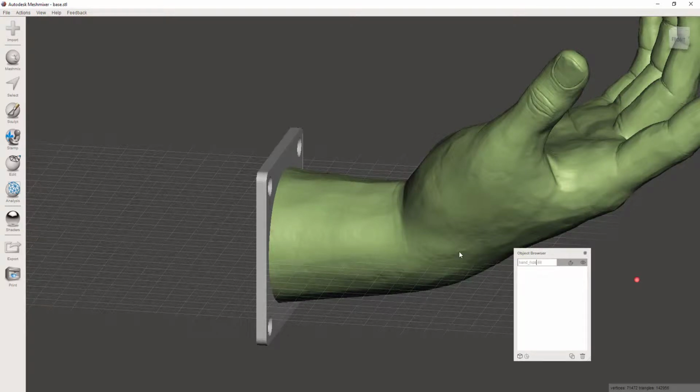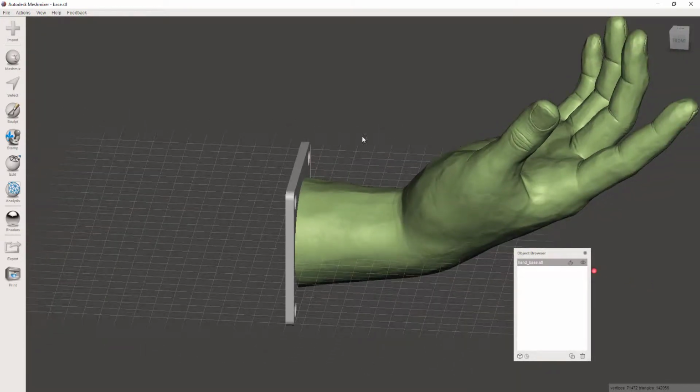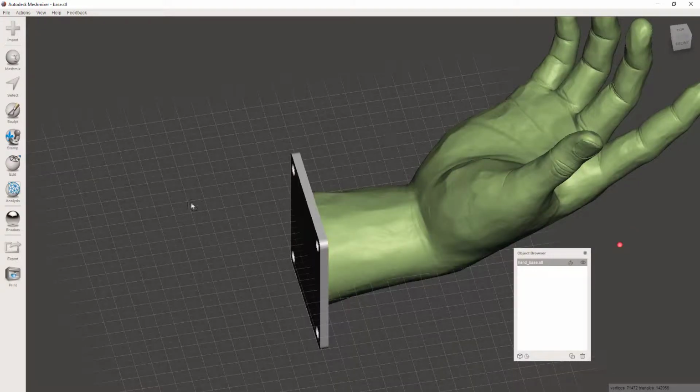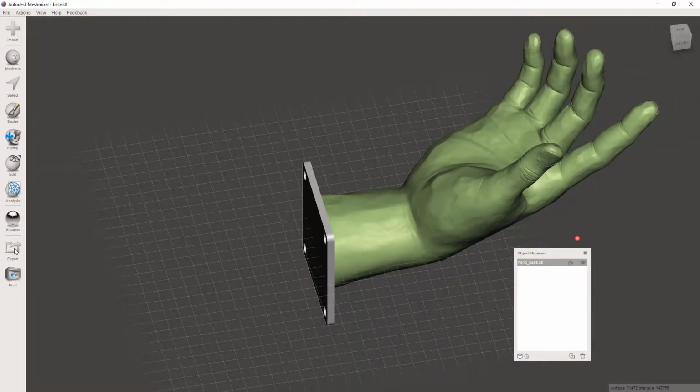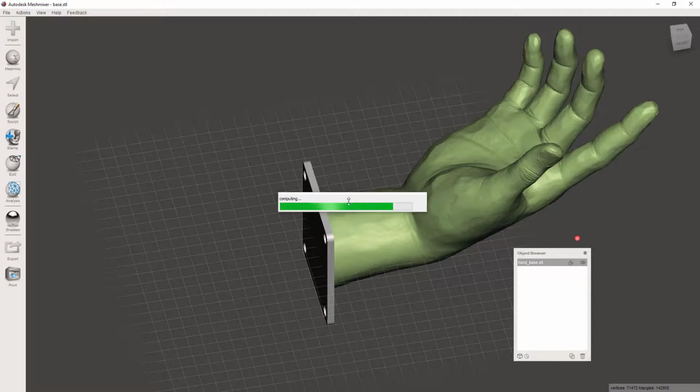To finish, we will export our figure to Laminator. That will be the next tutorial, but we are exporting it now, and we will name it hand underscore base. Click on export. We name it hand underscore base underscore union, and we save it. This operation will last more or less depending on the polygonal load magnitude of our figure.